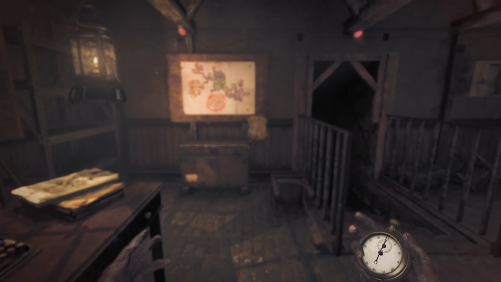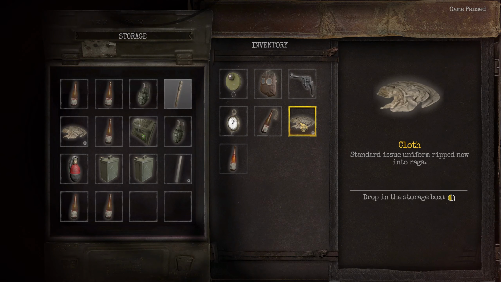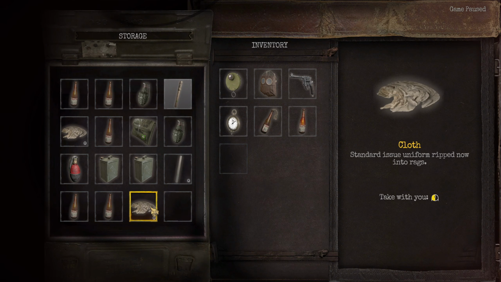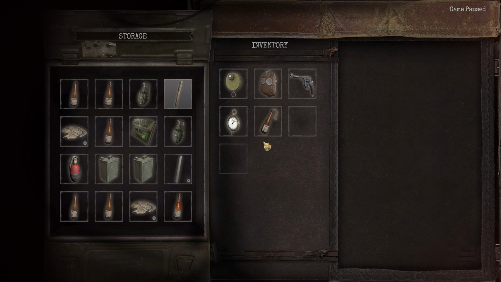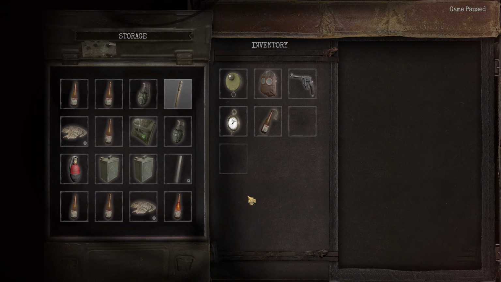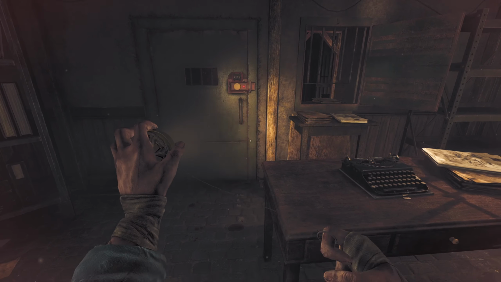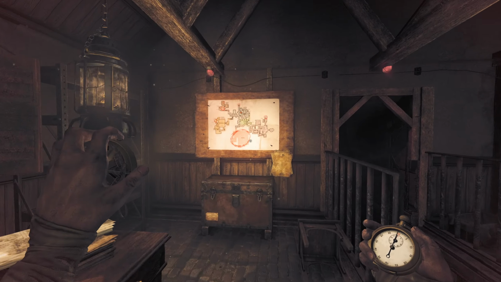Screw it. Okay, so I'm bleeding again, but all of my cloth goes away. I'm gonna see if I can find something more later. Okay, this should be fine. I'm gonna keep it like this. I'm gonna save. I'm hurt, but it is what it is. I guess overall it was a good use of fuel. Let me just check out the area.